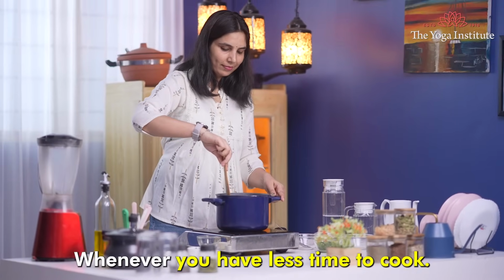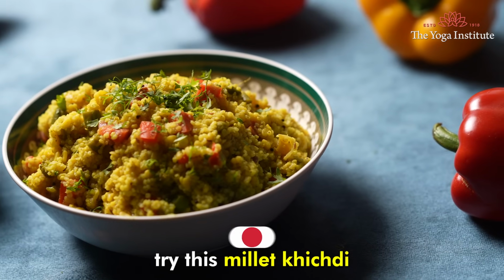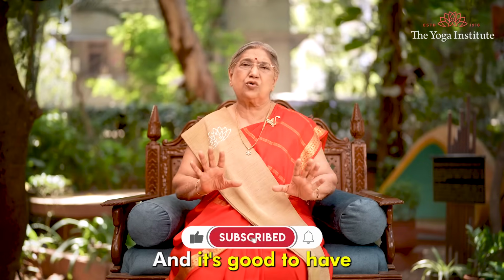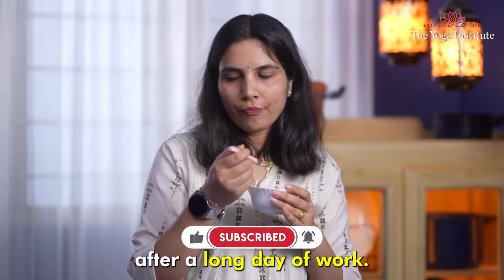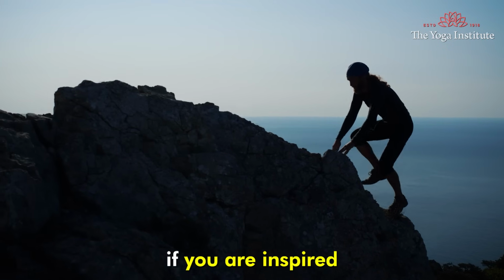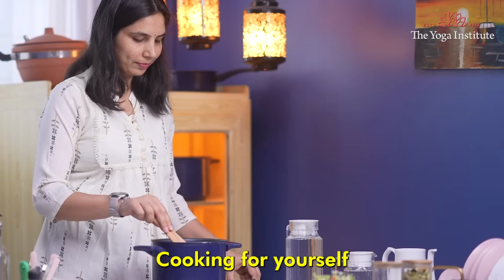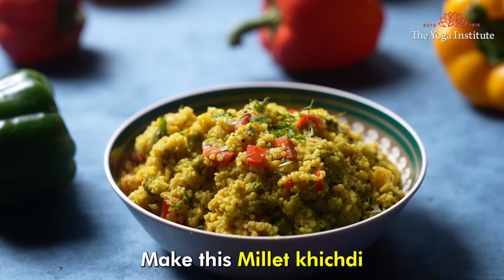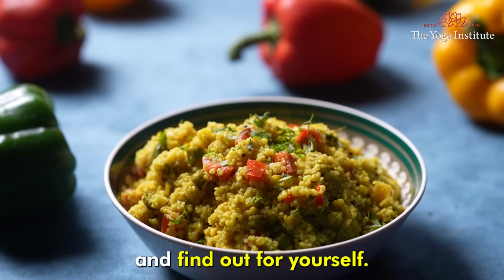Whenever you have less time to cook, try this millet khichdi, which requires very little effort and is good to have after a long day of work. Feel free, if you are inspired, to make your own changes. Cooking for yourself is satisfying in so many ways. Make this millet khichdi and find out for yourself.